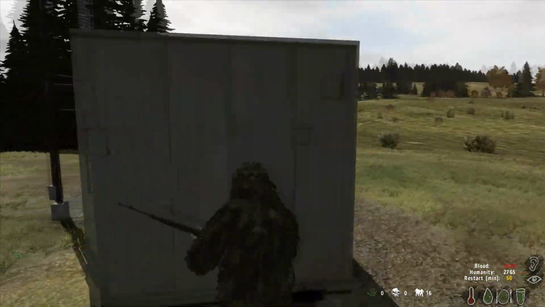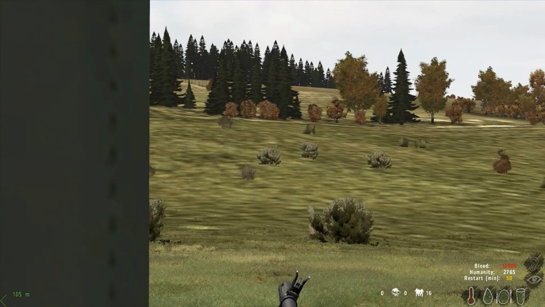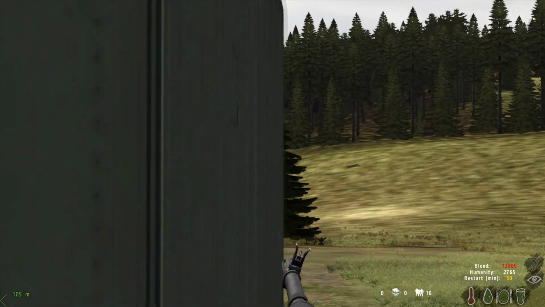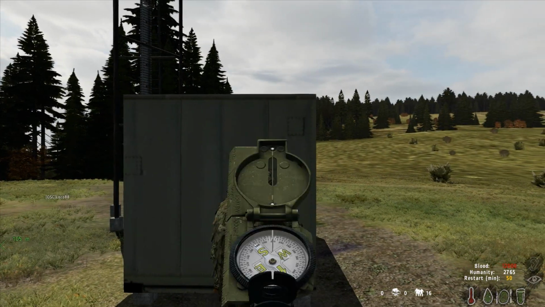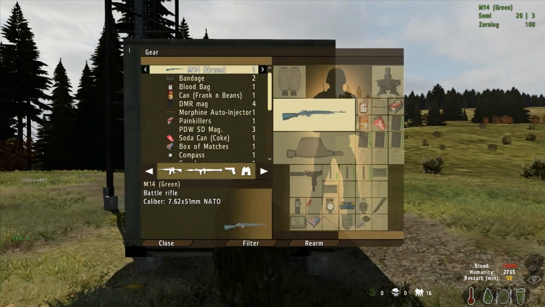Okay, I'm behind the little container by the radio tower. Scanning, I see the vehicles. Trees. Can't see any. Oh shit! Player in the tree. Player in the pine tree. Prone. He's watching this radio tower. He's to my southwest, 230 bearing. He's got perfect eyes on me.